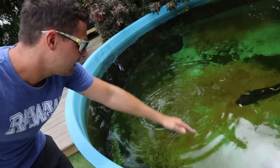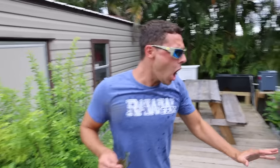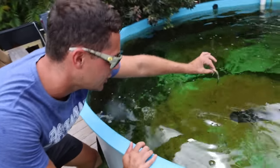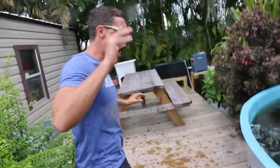Let's do this. And recently, I've been sticking my hand in, and it's kind of just like, oh my God! Yeah, I have no idea when Jaws is gonna attack me, and it's just like, spur of the moment, I'm gonna lose a finger. But Jaws is crazy, so we're gonna feed her before we put her inside of the Lego pond. Come on, come on! Oh my God! Jaws, chill! Okay, Jaws, can you please eat it this time instead of just splashing us? Come on, Jaws, where are you? Right here. Oh my God!